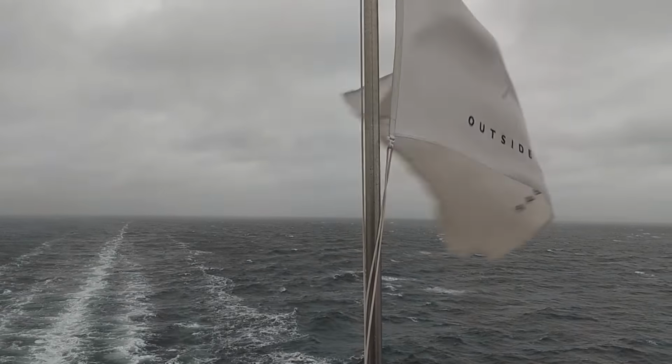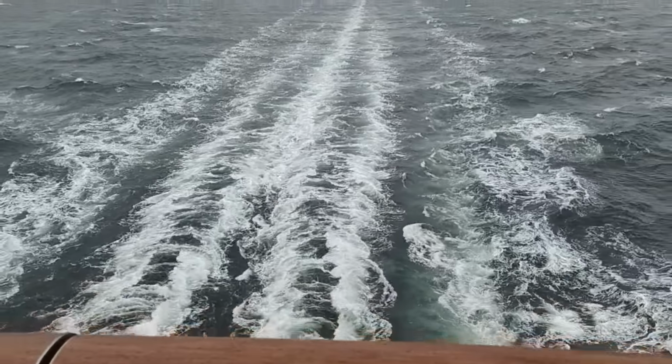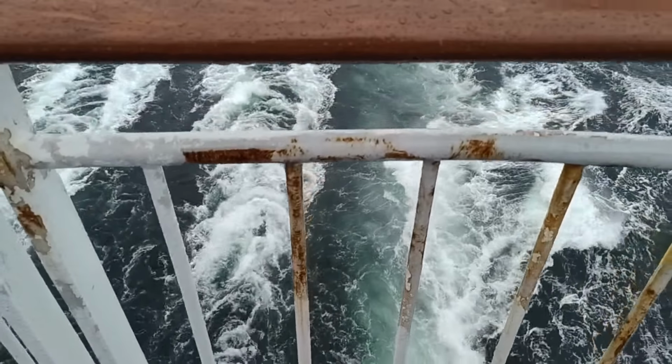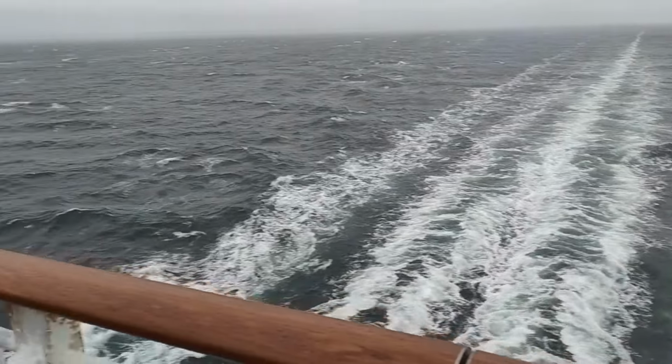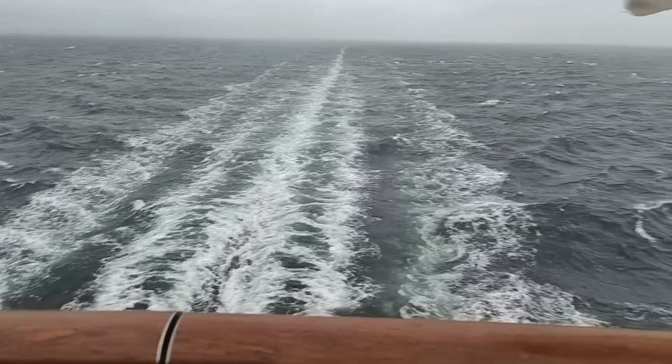This is the coastline of Sweden on the right hand side of the ship as we head north. Finally, a small break in the rain, which allowed me to venture to the far stern. However, not many other people were as mad as me to be out here. And the weather finally calms. A really fantastic sunset looking out toward the North Sea.